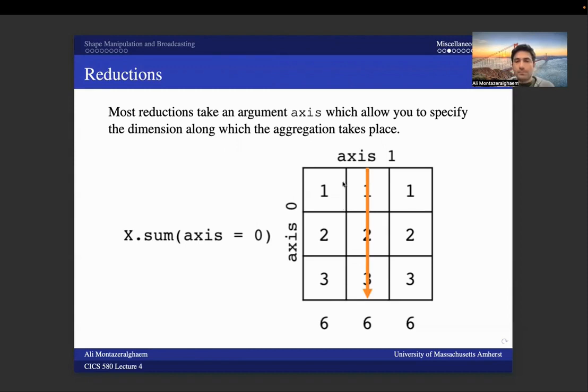So as you can see, if you assign axis 0 in the summation function, you will get a summation over all the rows that you have for each column. The shape of the output is the number of columns that you have, and for each column, you have a summation over all the rows.